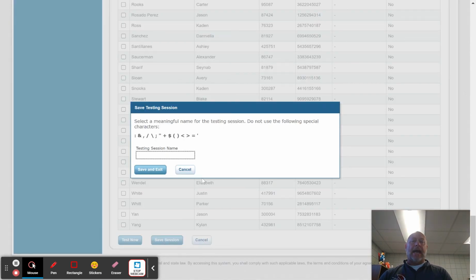And when you do that, you can name it. And I would probably name it something like either the date that you're giving the assessment or which hour you're giving it to. And then you would save and exit. And then later, when you're going to deliver the test, you'll go back to manage test. Here, I'll show you that here in a second.